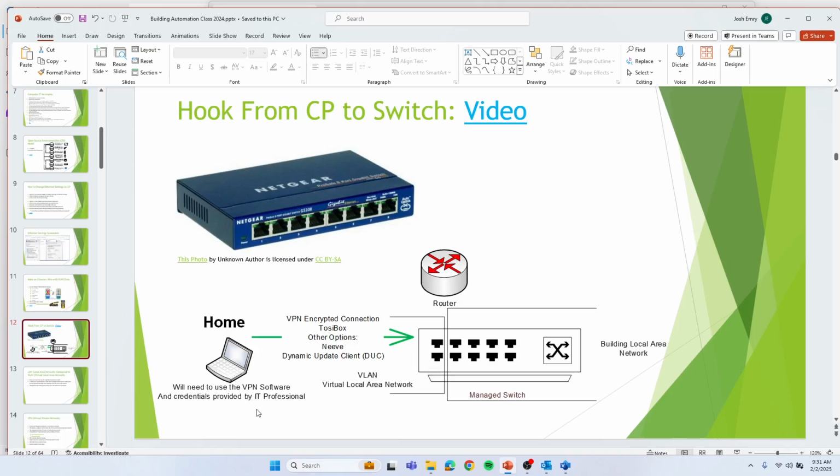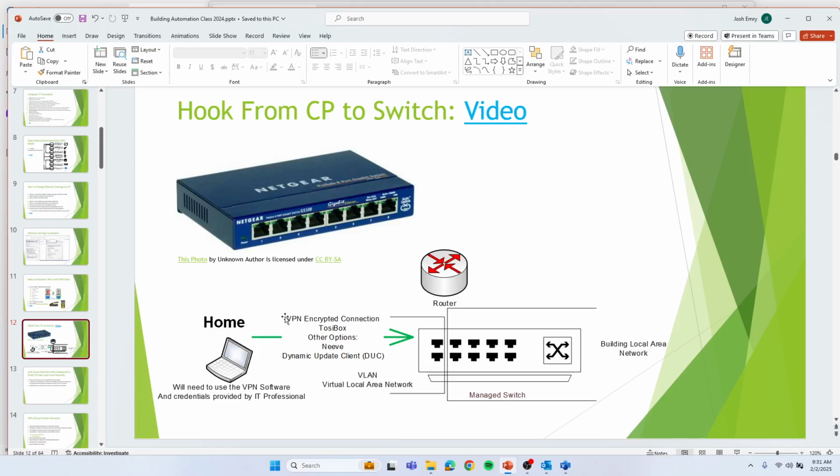In the past, for you to access it remotely, they would have given you VPN software. You'd use these login credentials and password, and it gives you a VPN, which is a virtual private network. It's an encrypted connection, and it makes this network think your computer's on site. Those are getting more and more looked down upon, just a regular VPN connection, because places have been hacked through old VPN connections that nobody shut off.